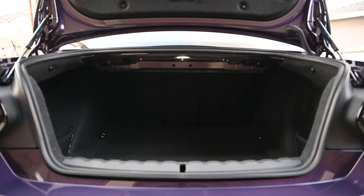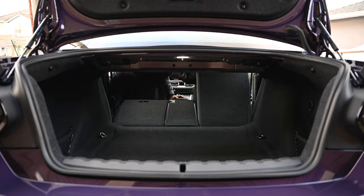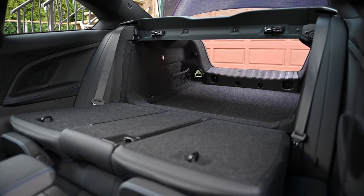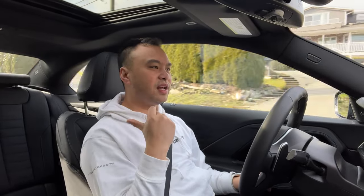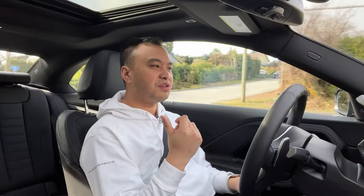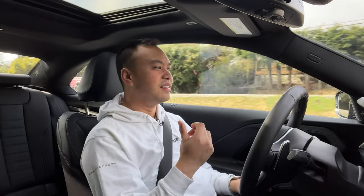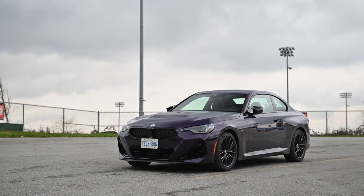What's kind of nice is there's 14 cubic feet in the trunk, so there's a decent amount of space back there. And the rear seats fold down 40-20-40, which was actually a surprise for me. I didn't expect a vehicle like this to have 40-20-40 split folding seats. So if you want to take this up to the slopes, put your skis through the center, might not be that bad of an idea. And for the rear passengers, there's an HVAC control right there, so they can have their own climate. There's tri-zone climate control in this tiny little coupe. Why? Why?